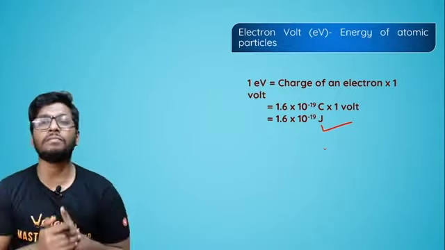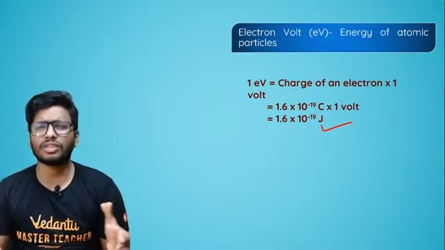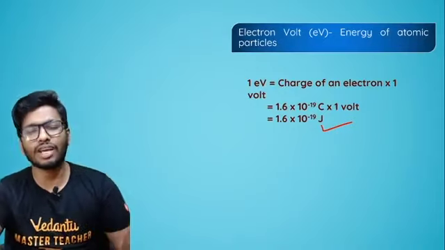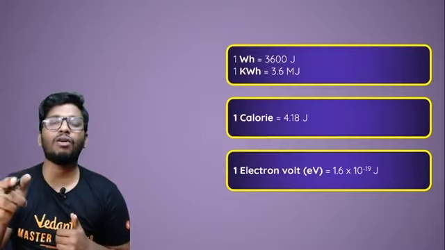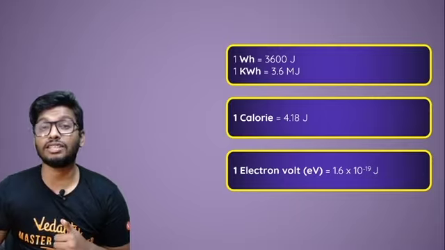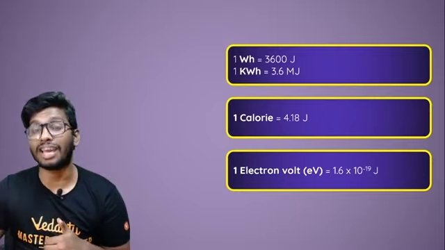So these are the conversions. You might need it in your exams later. It's always good to take a screenshot of this and keep it with you guys. Pause the video and do that, guys. With that said, let us move on and sum up everything. So 1 watt hour is equal to 3600 joules. 1 kilowatt hour is equal to 3.6 into 10 to the power of 6 joules or 3.6 megajoules.